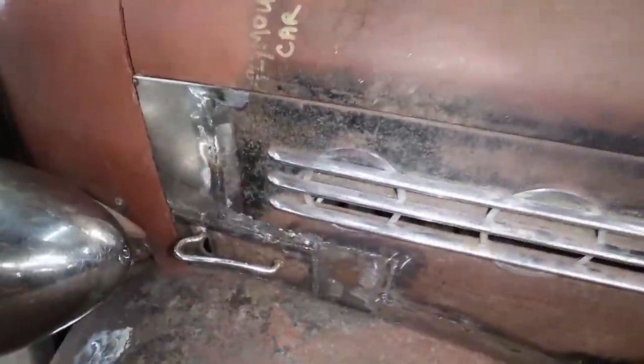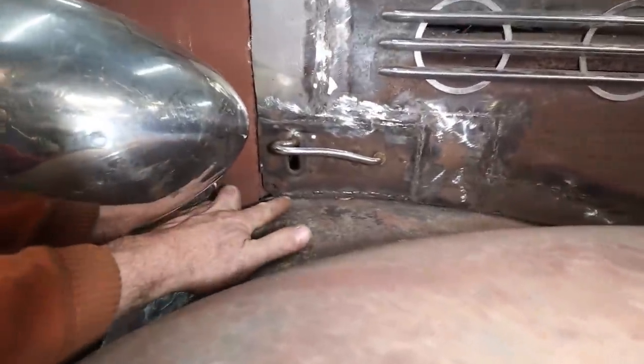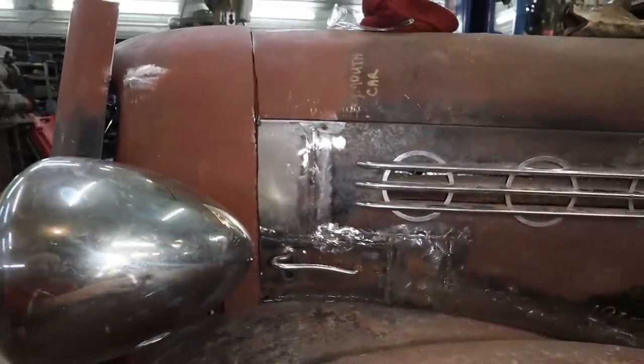Well, it fits. It looks okay. It sure didn't work out the way I wanted, but I still have to do this corner and work that little bottom corner on that side. This edge still needs to get worked.